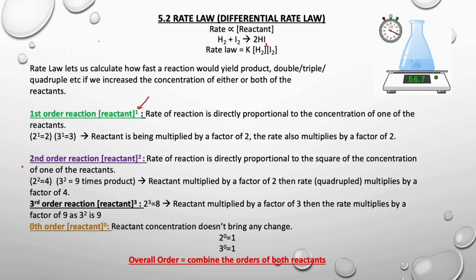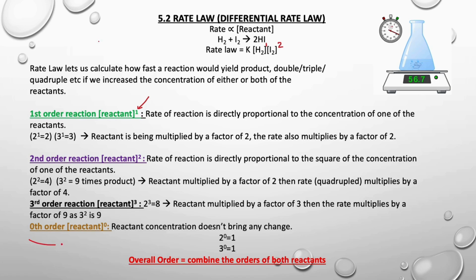If you doubled the concentration of a reactant and you notice that you quadrupled the concentration of your product, then that means it's a second order reactant, and you would write a 2 as an exponent. Third order reaction, which is irrelevant to us, but I don't know why I wrote it here last year. If you tripled the reactant concentration and it also tripled the concentration of your product, then it's a third order reaction, but we never have to do this.